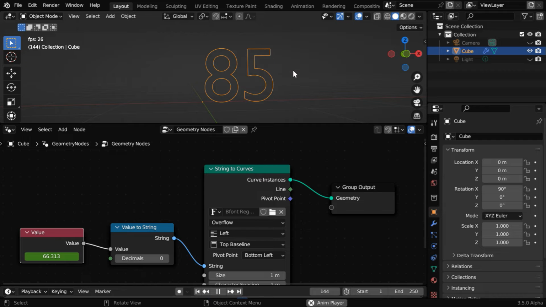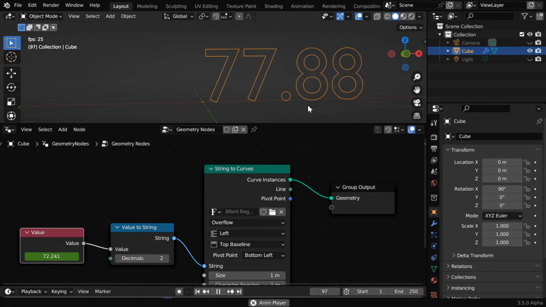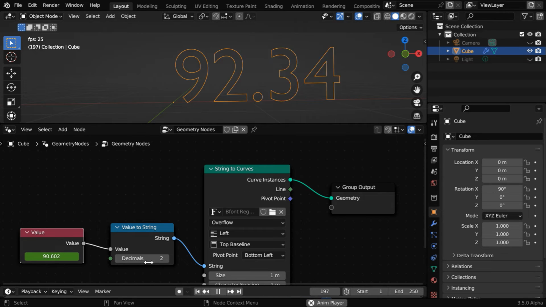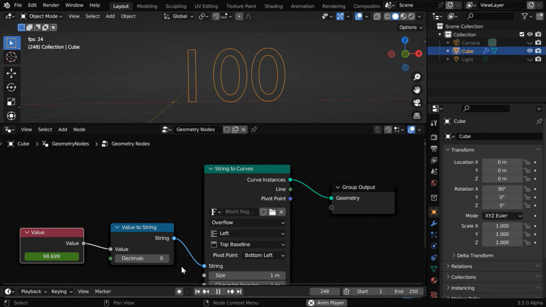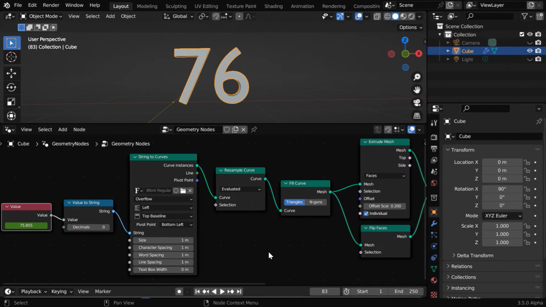And if you want to use a decimal point and display a fractional number, you can use this decimal field. So if we increase it to 1, or say 2, we will get those many number of places after the decimal point, like dollar and cents. Now, this is so far good, as a basic building block, but if you want an actual three-dimensional text, not a skeleton or curve, we need to add few more nodes into this node tree. The entire node tree will look like this.